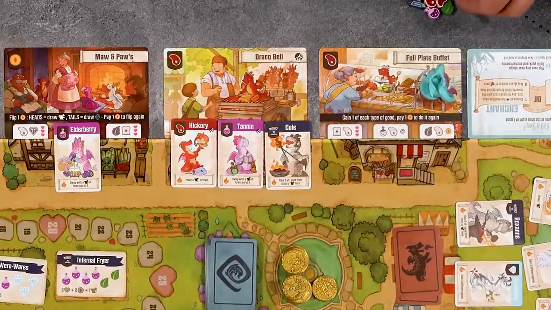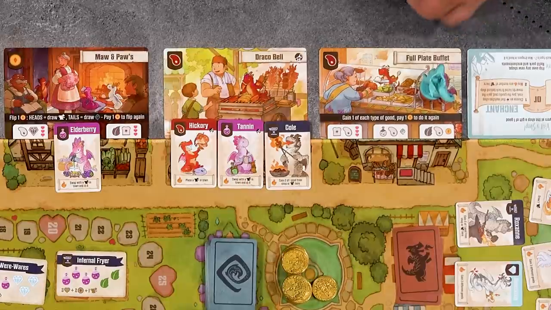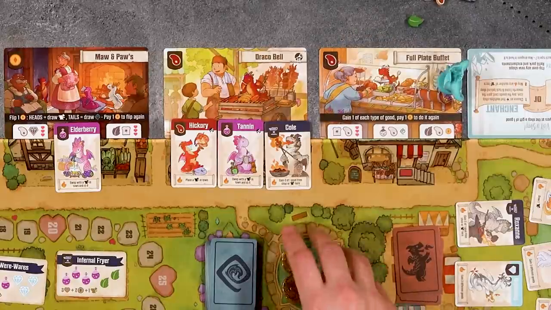And let's make use of it. I'm just going to gather. So I'm going to gain a meat. Gain one of each type of good, pay one coin to do it again. Gosh, you just get 12 things? I think I am going to do that. Oh. So I'm going to pay a good and get two of each type of good. Lots of options here.